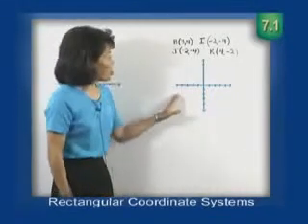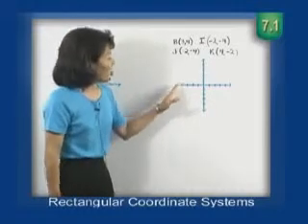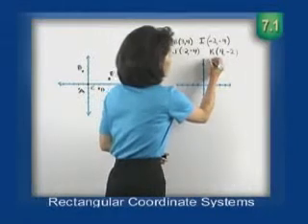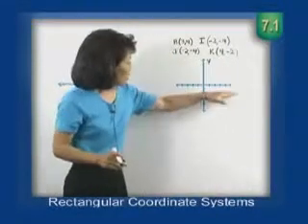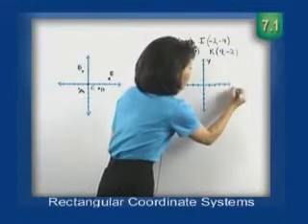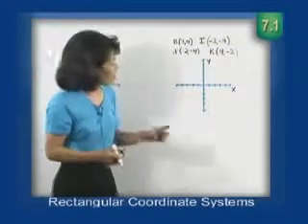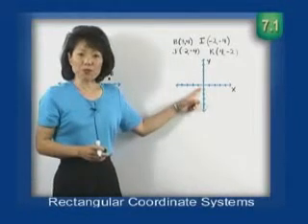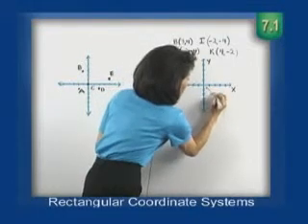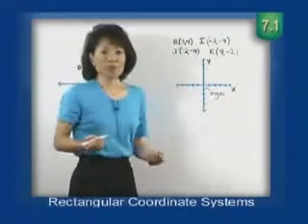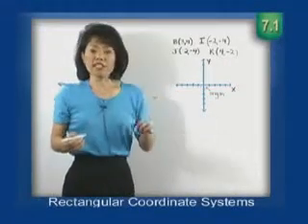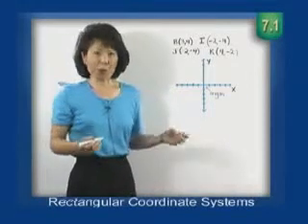Let's look over here at our rectangular coordinate system. It's made up of a vertical line, which we call the y-axis, so put a y by it. And it's also made up of a horizontal axis, which we'll call the x-axis. Now notice both the x and y-axis intersect at a point right here, which we'll call the origin. So this point here is referred to as the origin, or in other words, the place of beginnings. This origin is where we begin when we plot lines or points in the coordinate system.